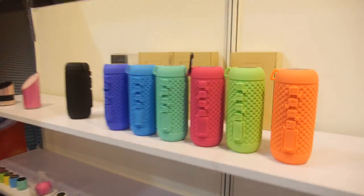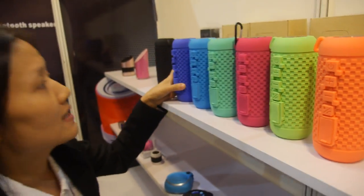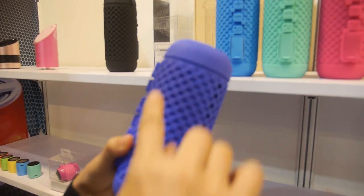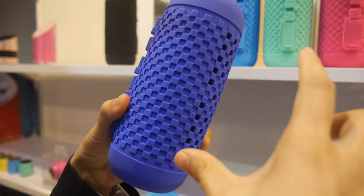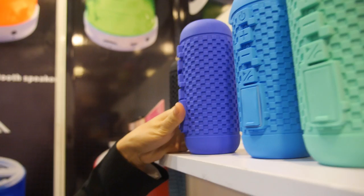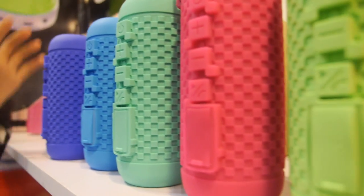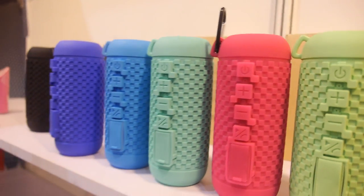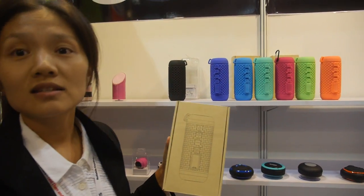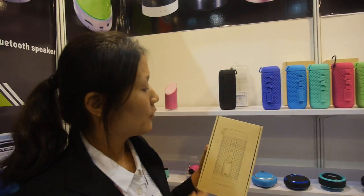You want to listen to the music? So how much does it cost? What's the price for these? One five. It's a little expensive because we use all new material. Fifteen dollars? Yeah, fifteen dollars — the silicone rubber. For how many pieces? One key order — one key for one color. If you want neutral packing... How about if you want two hundred each, is it possible? Yes, but different price, a little bit more. If you want your brand, we can add that for cost.